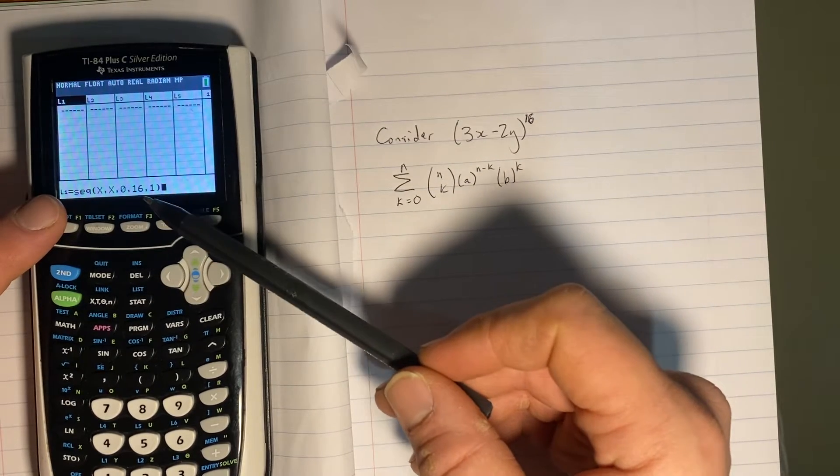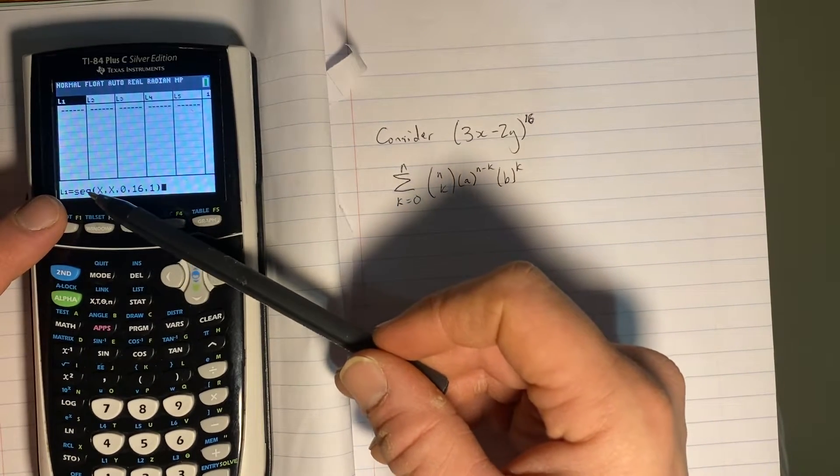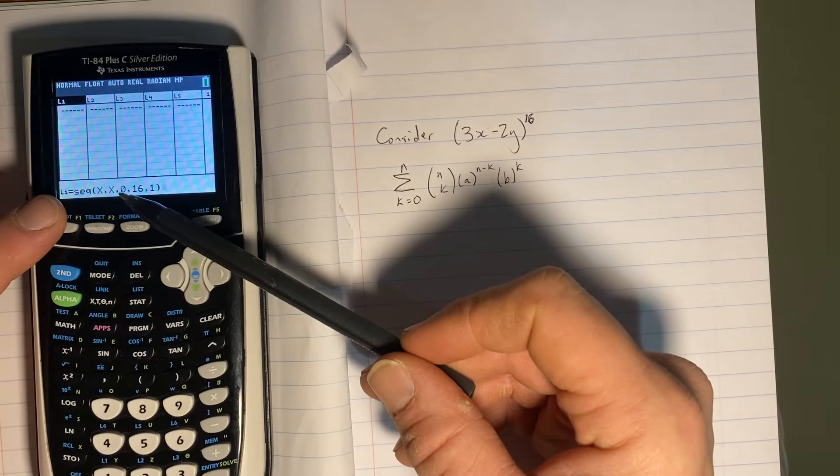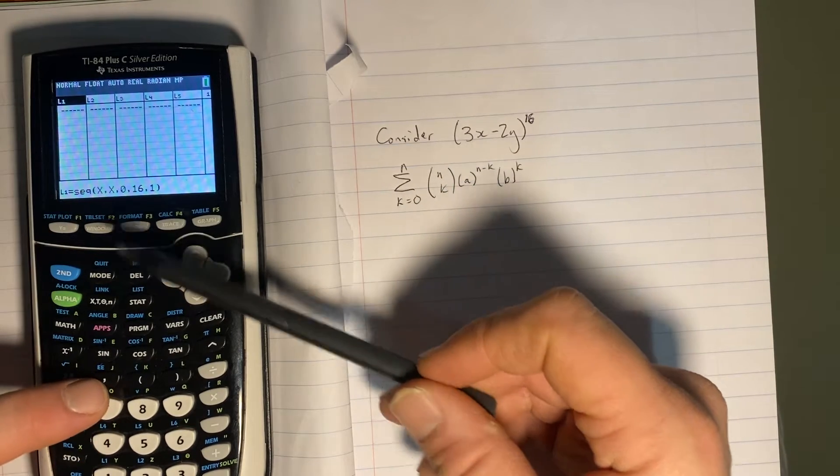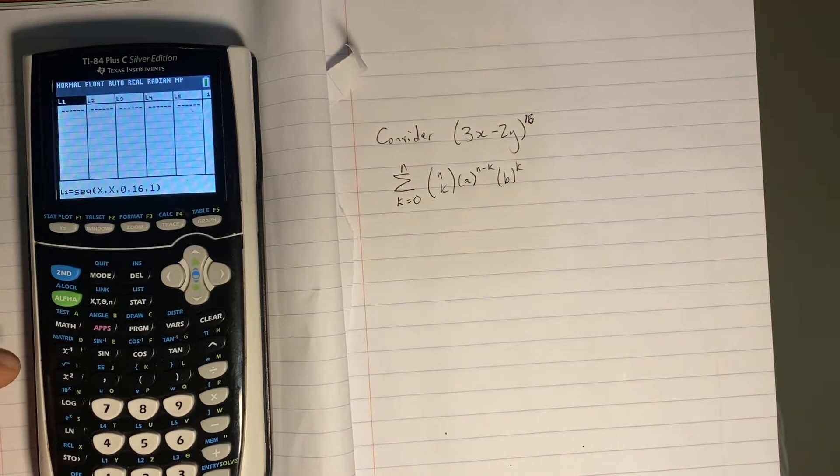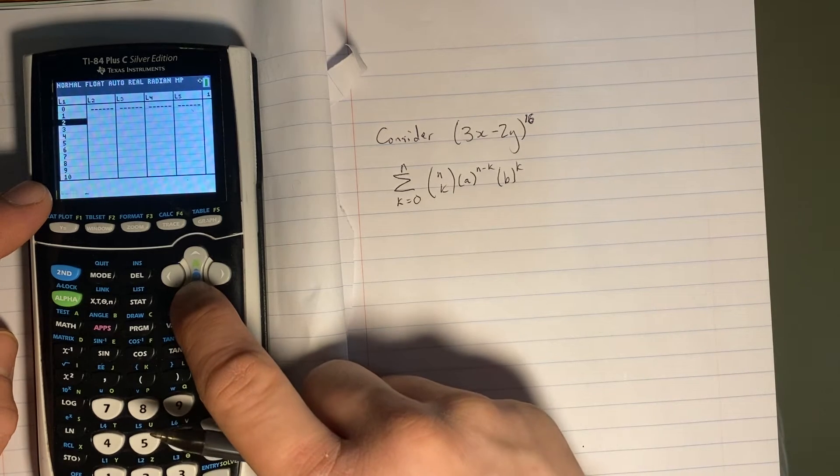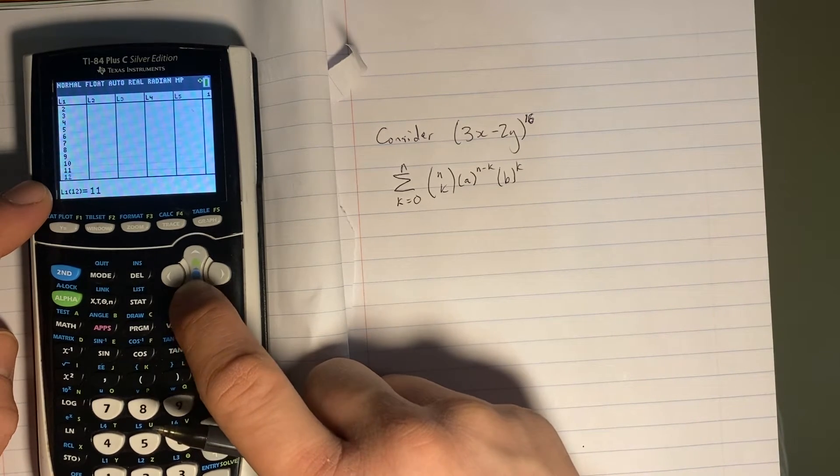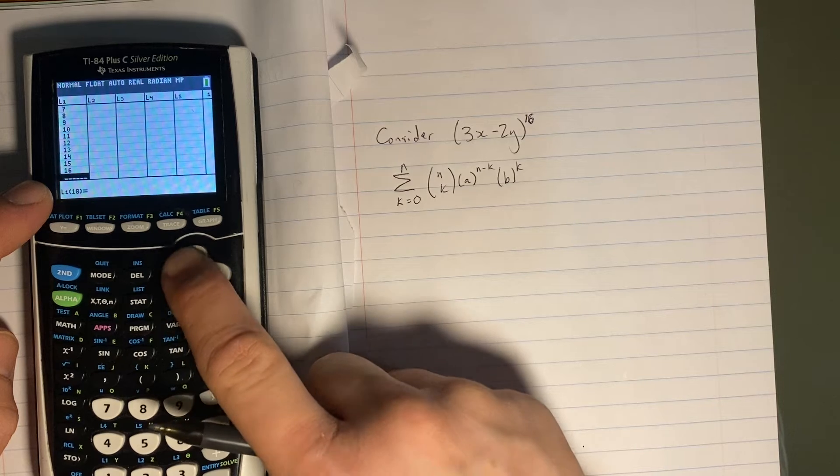Now, if you don't have that wizard that I was working with, when you type in sequence, it just asks you to type in a cadence like this. So you can type x and then using the comma, you can separate each of these values. But if you have a newer calculator, it comes loaded with the wizard. Pressing enter and you'll see we have the numbers 0 through 16 and they're all there. 0 through 16. Cool.